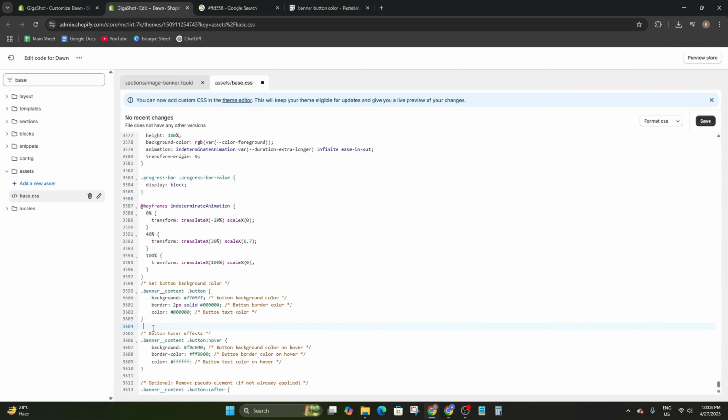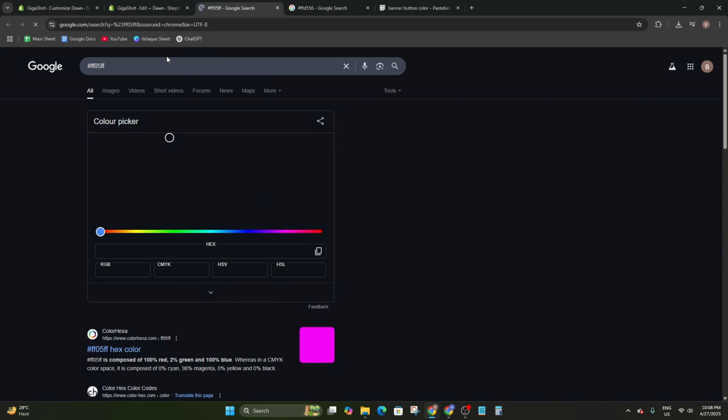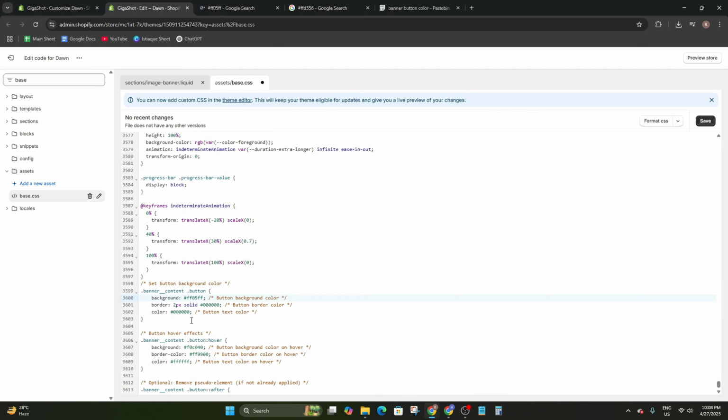Here you can add a hover effect, or I can add another color. So let me add another color. I'm going to add black and white, just because my theme actually depends on black and white. So I'm going to add a black button here. I'm going to copy it and paste it in this section here. Now paste it.